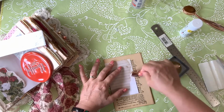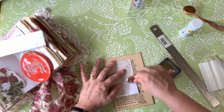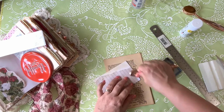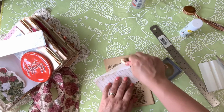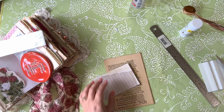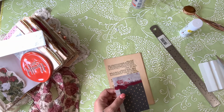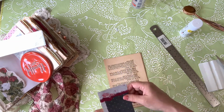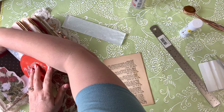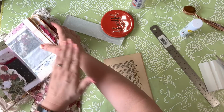Again, I'm just hitting that with my, I believe this is gathered twigs. And I dab off in my lid so that, number one, I don't have so much ink on my tools when I go to make the first stamp, but also I can just dab into that to get small amounts like that one. And so this one is done, and it'll slide right into that pocket, that corner tuck right there, and I like the way it all just works together.